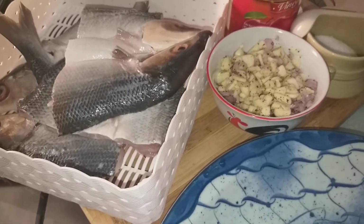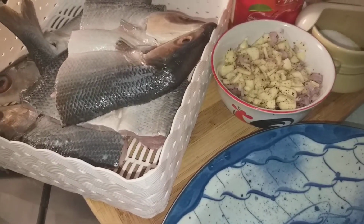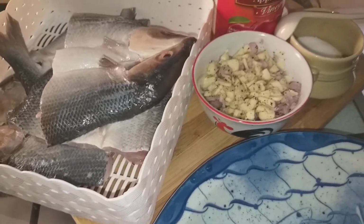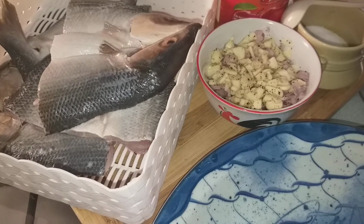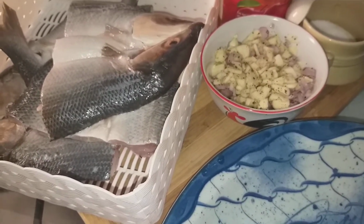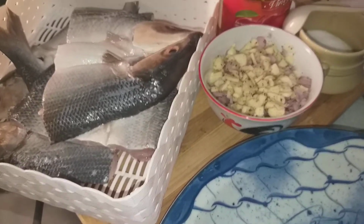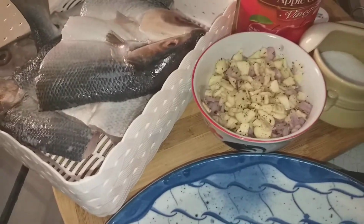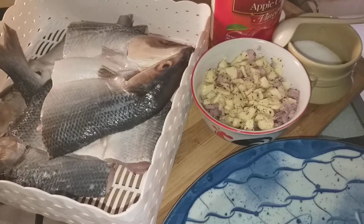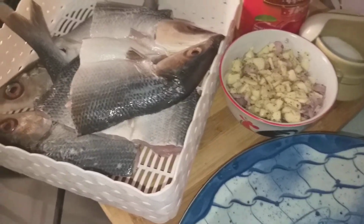It's usually dried up under the heat of the sun, but so far that I know, in my family and wherever I go, they like it just marinated, no more sun drying. You marinate for a minimum of 30 minutes or even 15 minutes, and you can already fry and eat with patis and all that. I'm going to give you the link of the first one I've shown, because that one is already ready to serve, basically deep fried already.